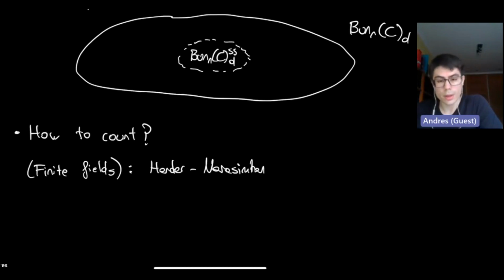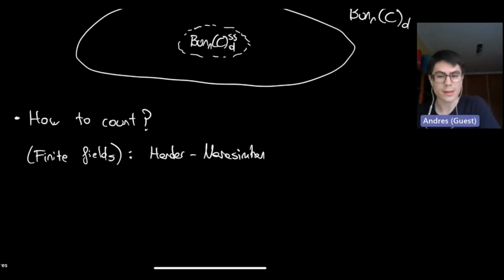In some sense, you can understand the count over a finite field over the whole stack, so over this big object. And then you want to relate the count over the whole stack to the count of just semi-stable ones, the thing that is parameterized by this projective variety. And how do they do it? Well, they use the same strategy as Deligne and Mumford. You have this compactification. In this case, the compactification is a bit weird. You just have this big thing. You have this boundary.